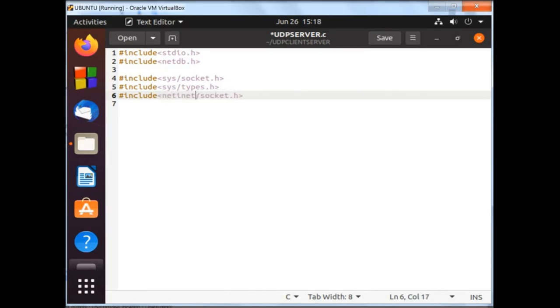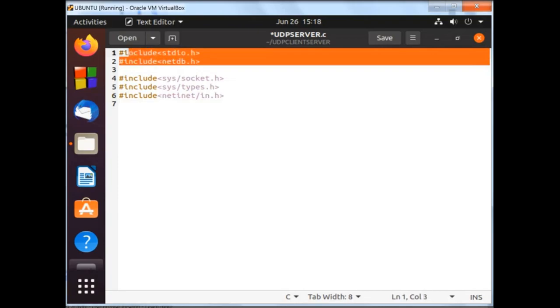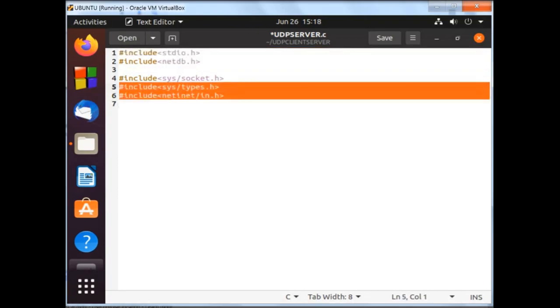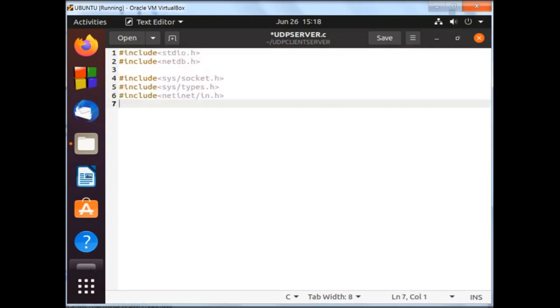Then we have netinet/in.h. This header file contains definitions for the Internet Protocol family. That is, this header shall define sockaddr_in.